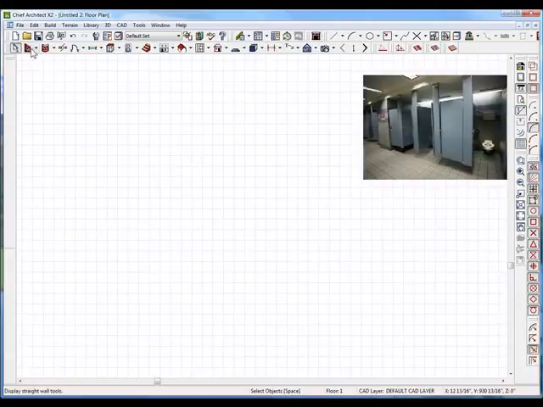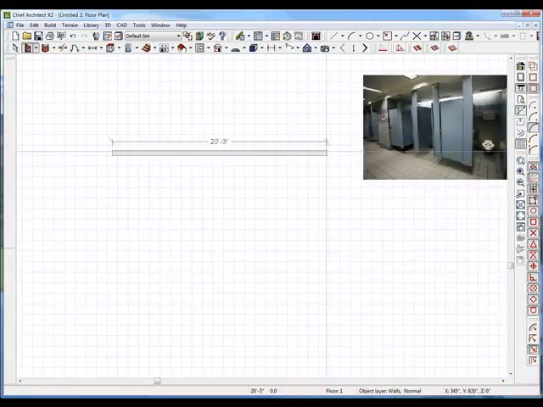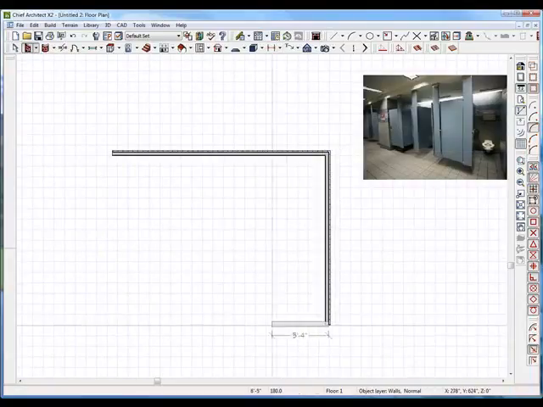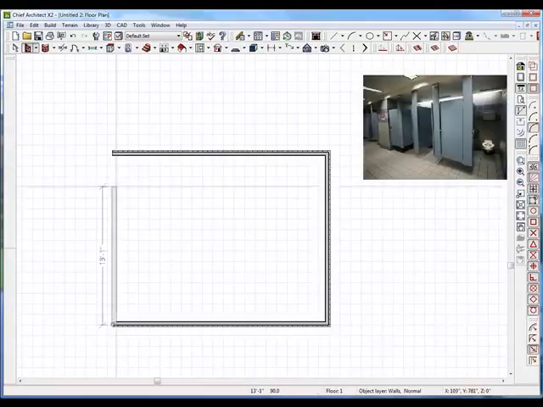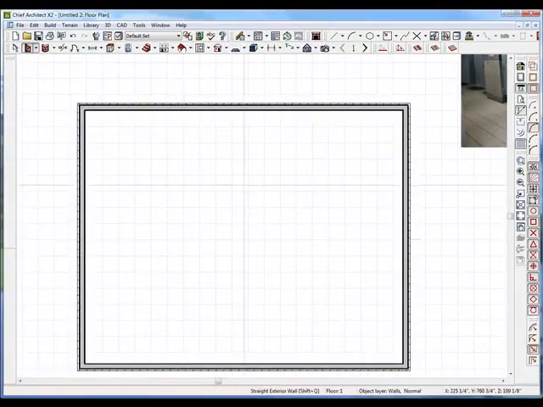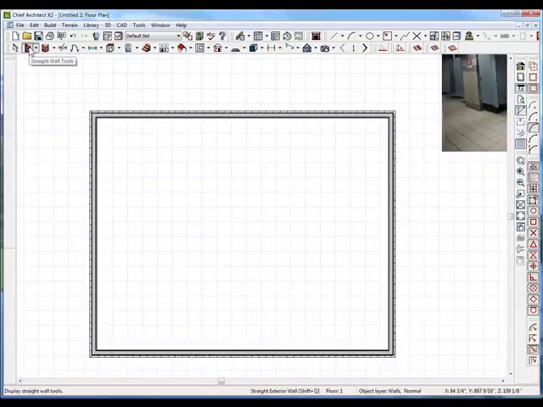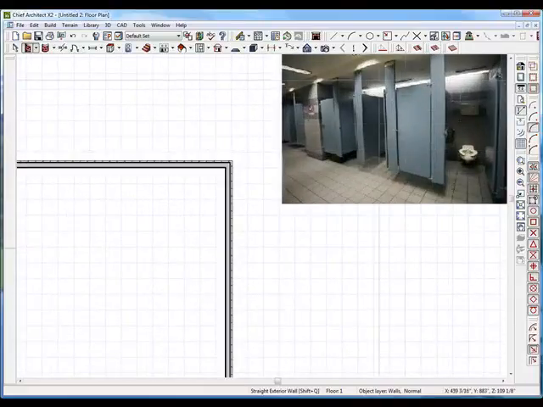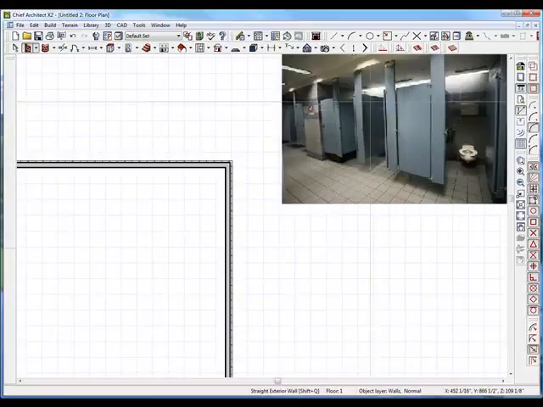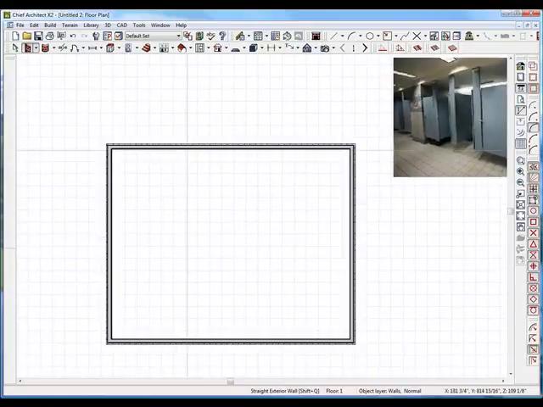Okay, here we go. What I'd like to do first is just draw the bathroom size. Now, I don't know what that size is going to be, but it's going to be big enough to easily house my stall. The first thing I notice is that basically there's three walls to each one of these stalls, and they even share the common wall. So I'm not going to worry about that, but I am going to make all three of these walls. So let's just do that first.